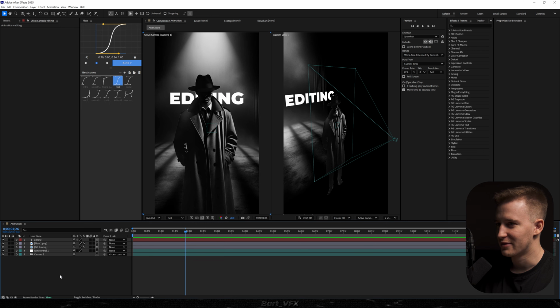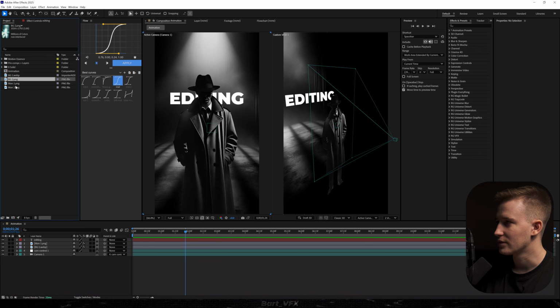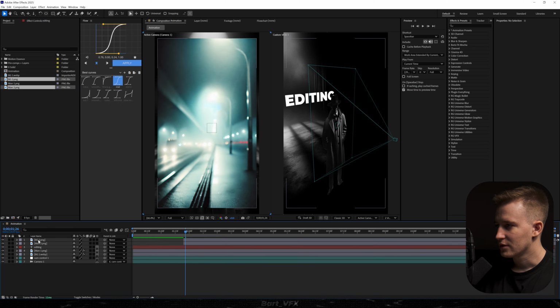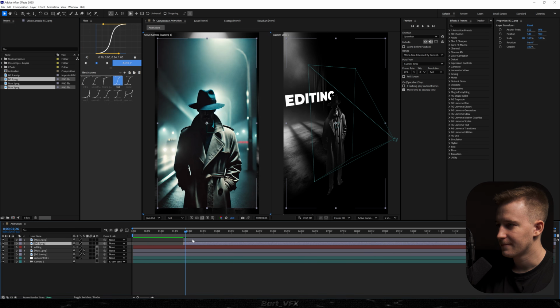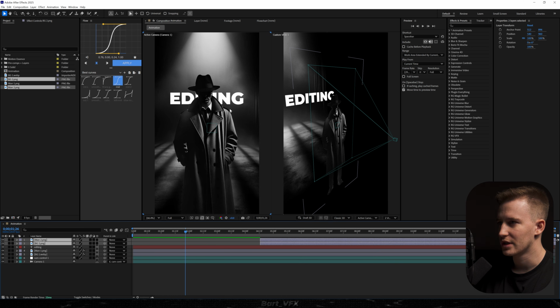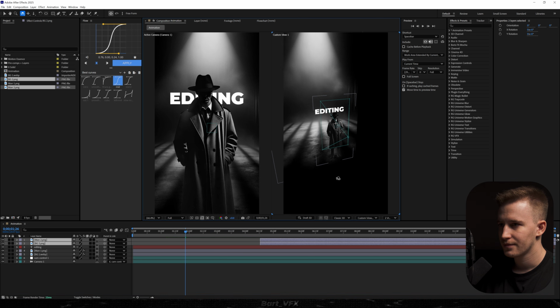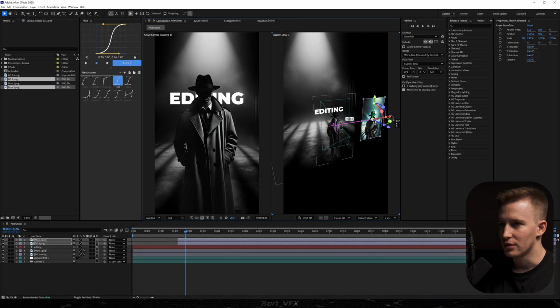It went extremely fast with the first scene. So now what I'm gonna do is grab the second background and also the second man and drop them right here. So now we're gonna reorder, and the whole idea with this is that I want to create a movement going towards the right. So for this we need to turn it into 3D, and we can actually zoom out here. And we're just gonna put everything towards the right, just like that.